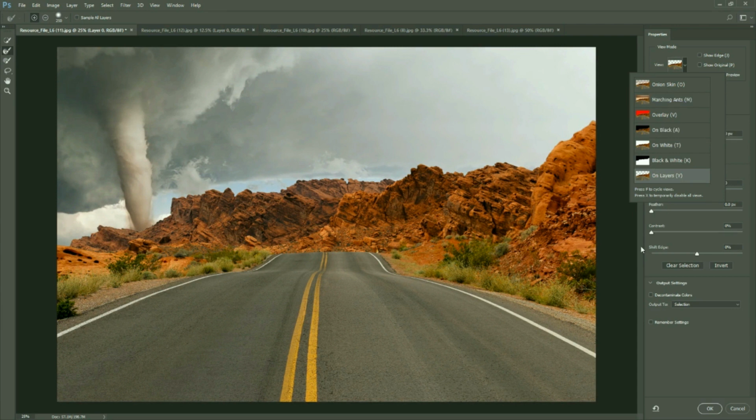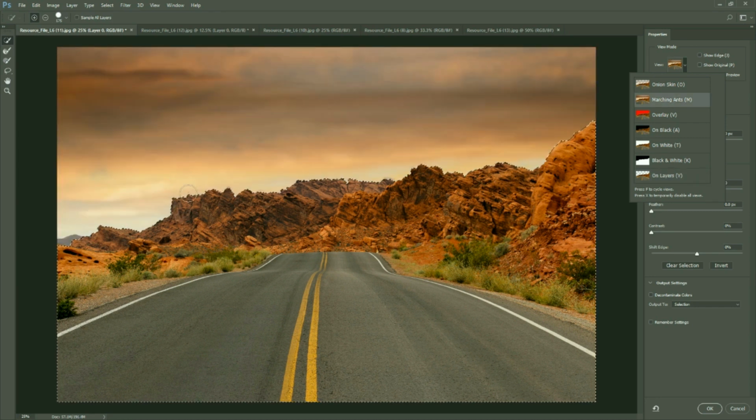Candice, I would make the selection first and then go into select and mask. Some of them do have a quick selection tool built into it, but you have more selection tools on the outside for making better selections. You only have the quick selection tool built into the select and mask option. So do the selections outwards or inwards, up to yourself. But I'm going to do it from out in, if that makes sense.